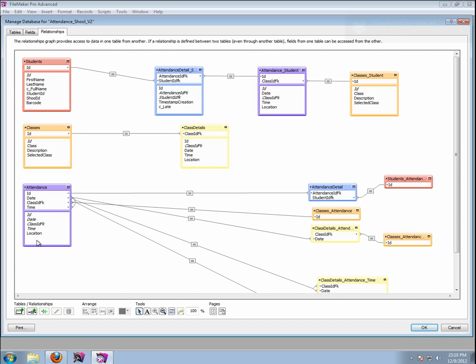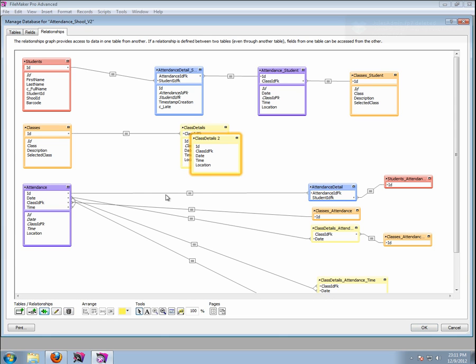which we might need now if we want to make our portal here work. But it's not really a big problem, because if we select those 4 values here, the date, the class, the time, and location, when we select all 4 of them, that pretty much equals one specific record in the class details table. So what we can do is use a little bit of a trick.